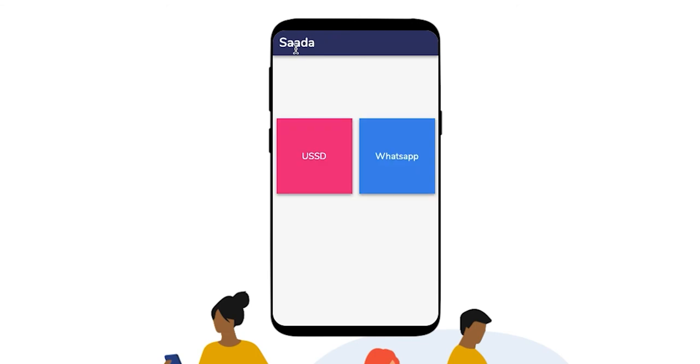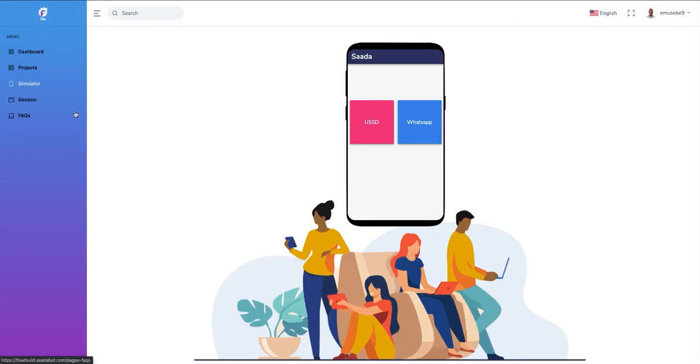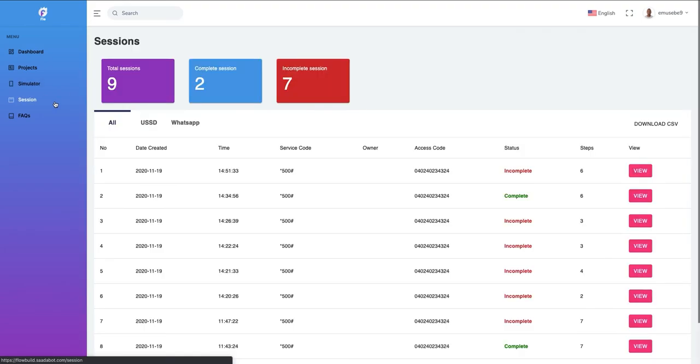Let us click on the Dashboard tab on our left. Click on the Sessions tab. The screen displays the user journeys and the user dials. It records the date the dial was made, the time it was made, the code that was dialed, the access code, which is the customer's number, and whether the dial was incomplete or complete.